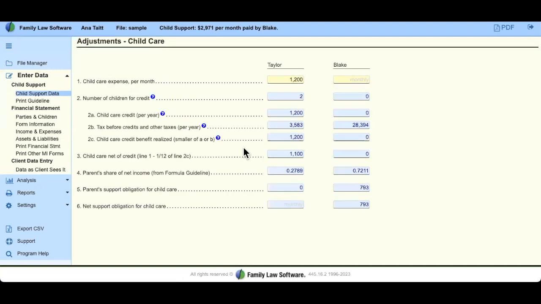And so this is showing the amount of childcare that they're spending. We assume that those dollars are being used for all of the children. If only one child is in daycare, then again, you can override these numbers, but we're going to assume that all of the children are under that daycare cost, and you can update that here. Or if they're sharing the cost, then you would put what Blake is paying versus what Taylor's paying, and again, update the number of participants.